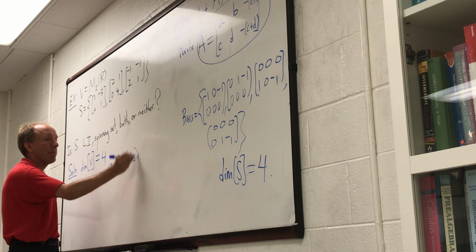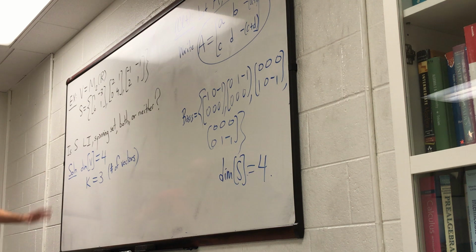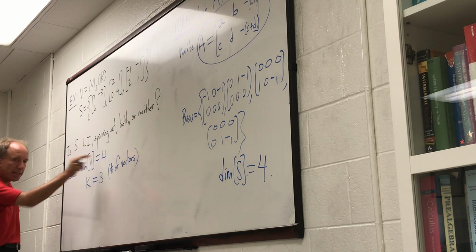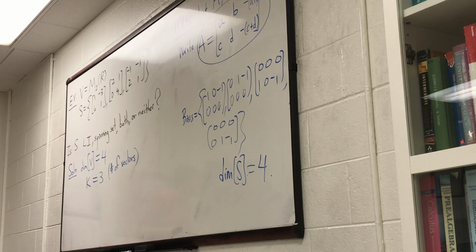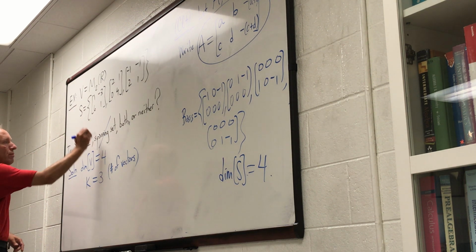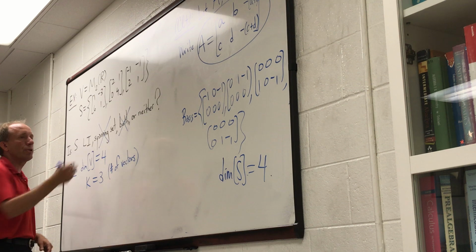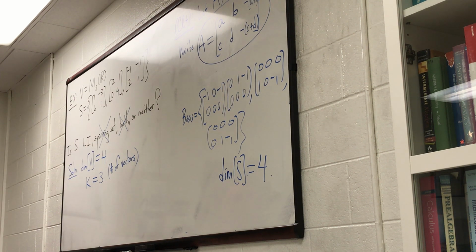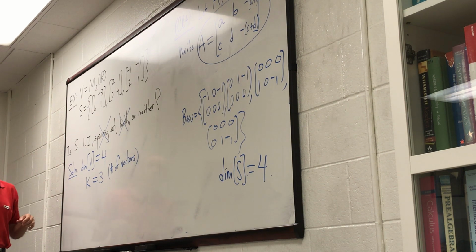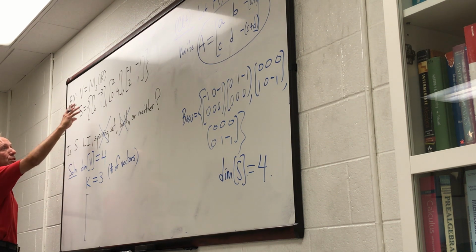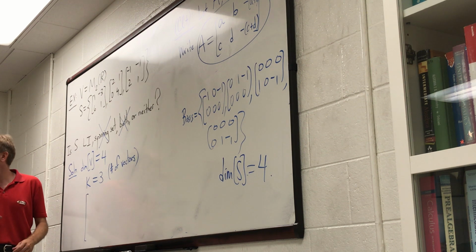So you just need to remember now, what does that tell you? If K is less than the dimension, then what do you know about these vectors? Right, it cannot span, which means, of course, it's also not both. And it might be LI. So the real question is whether or not these vectors are LI, and how am I going to test that? Exactly. I put these vectors into a matrix.